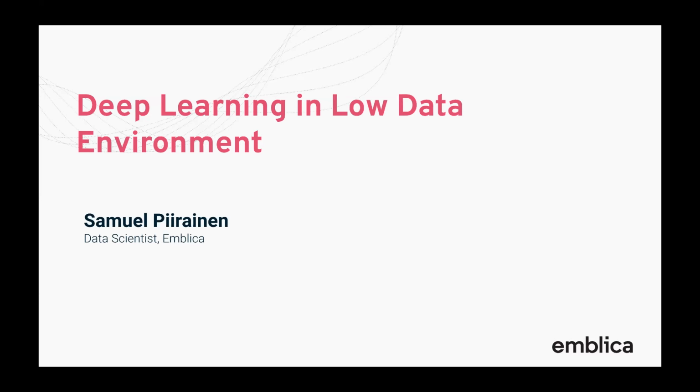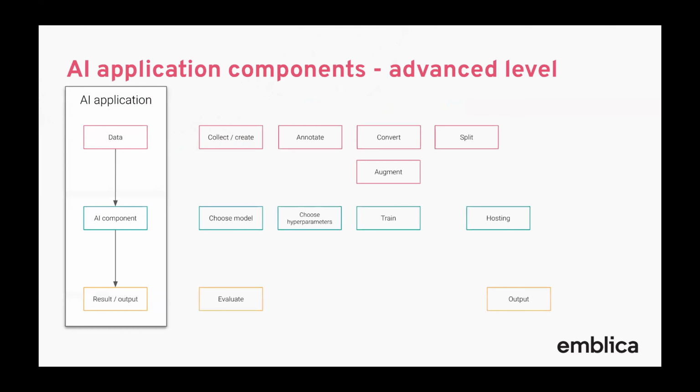So the topic for this final presentation is deep learning in low data environments, where deep learning is this machine learning everyone wants to do nowadays. It's this neural network architecture we have been focusing on previously as well, but it's under the umbrella of machine learning, of course. And my name is Samuel Piirainen, and I'm also a data scientist at Emblica.